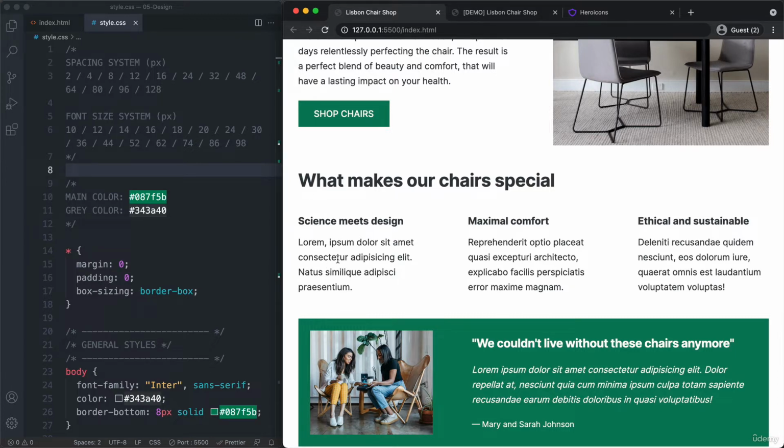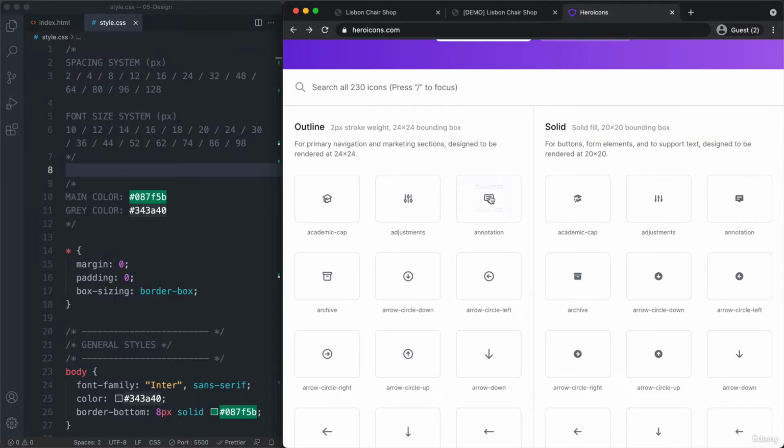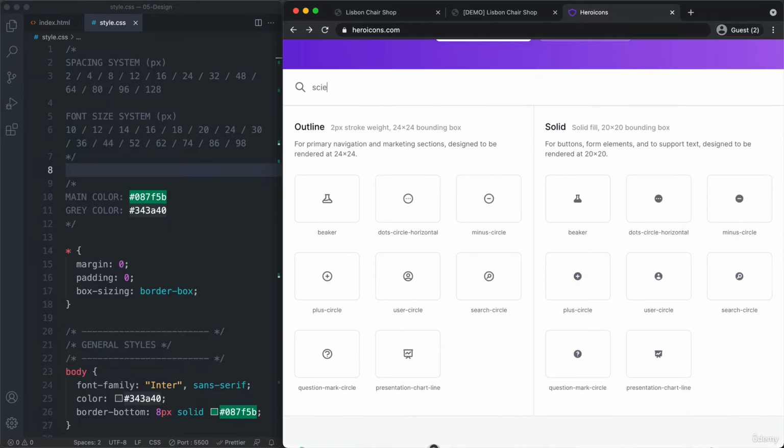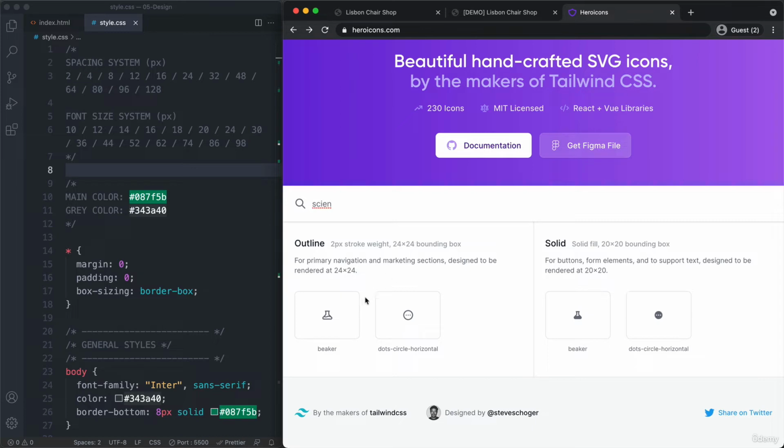And that's exactly what we will do now. So this first one here is about science. So let's look for an icon that basically describes science. And here on this site, we can actually search science. And this one actually looks quite nice. So let's click here on copy SVG.